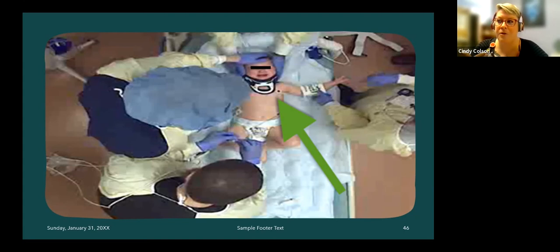So if you see somebody putting any type of medical device on, and I think that's one thing that we need to start thinking about with C-collars, it's not just a C-collar, it's a medical device. And if you saw somebody putting an IV in wrong, surely you would say something. We have to think about C-collars the same way because they are devices and they can cause issues when not applied and taken care of properly.